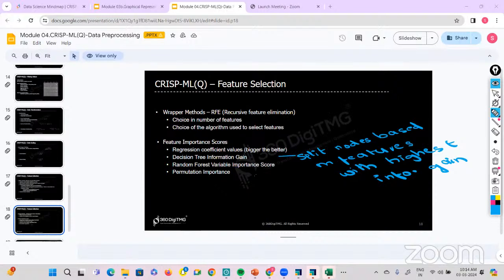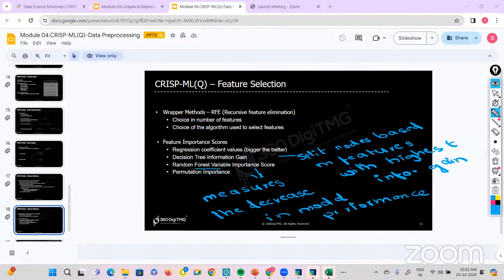And random forest variable importance score. What is this one? Random forest measures the decrease in model performance when a feature is removed.